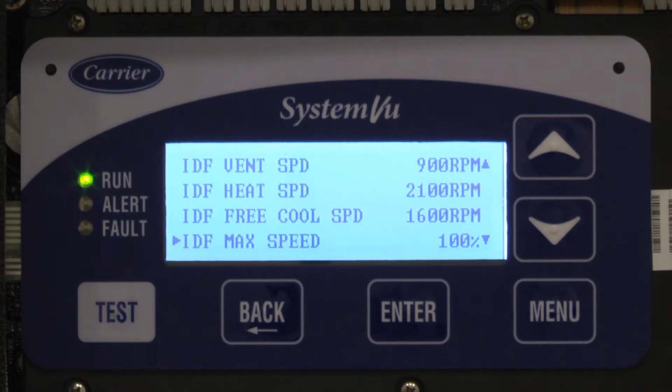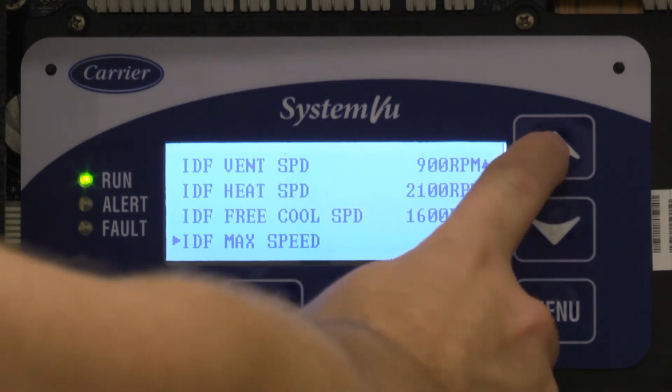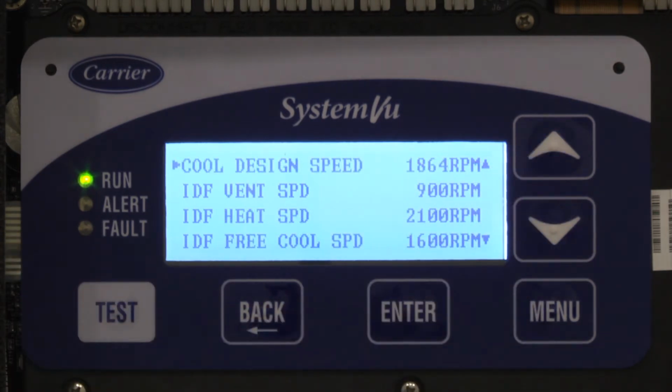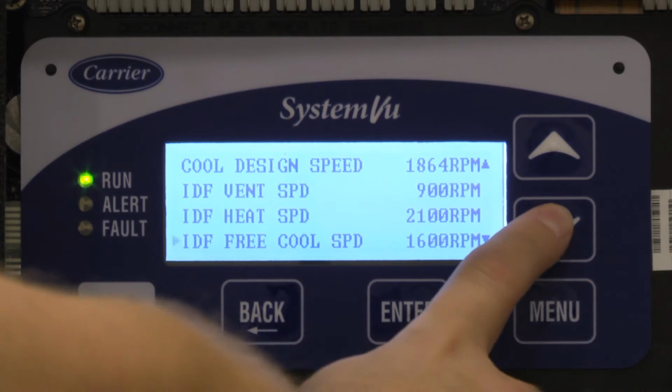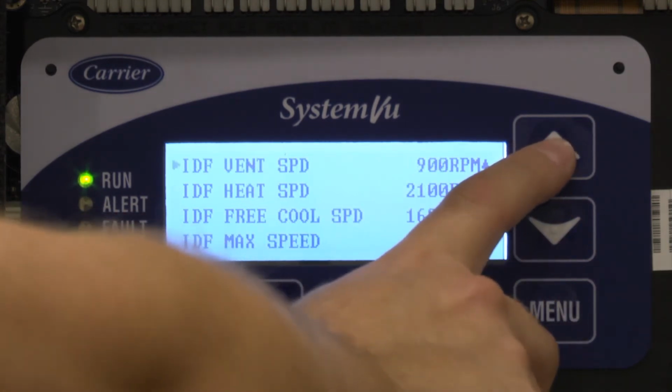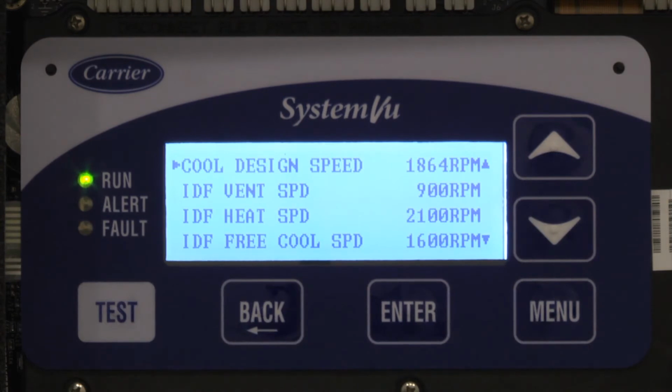And if it is, then you can go in here and you can change this maximum speed down to whatever percentage you think that it should be restricted. That is going to put a cap in the machine to never allow anything to ever operate that fan higher than whatever that maximum is. So you get yourself in trouble if you set that too low and then you set these ones that are higher than that, because they won't ever actually run. So that's max speed. You want to make sure that you set that if you need to. A lot of cases you don't need to. And all this again is in the literature if you reference the indoor fan operation section.